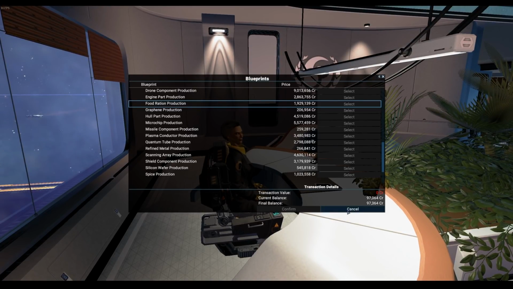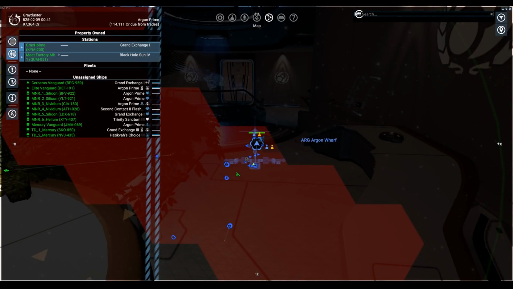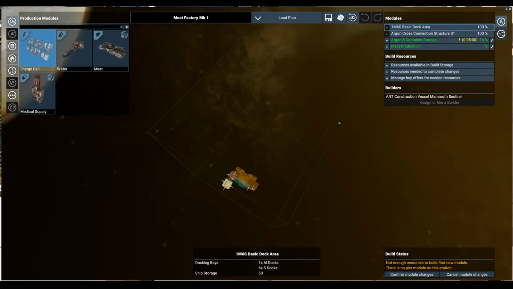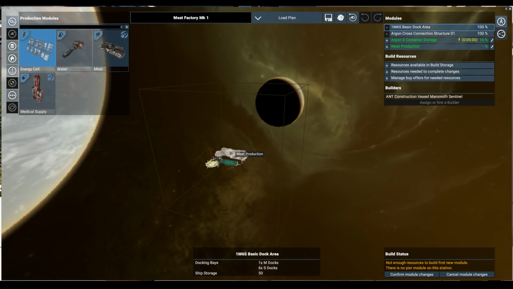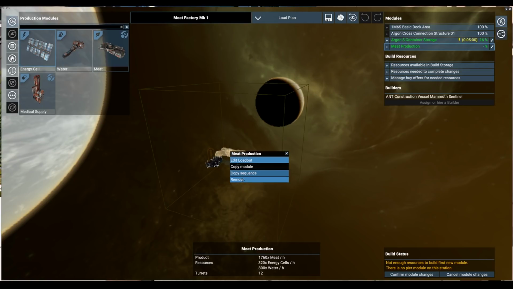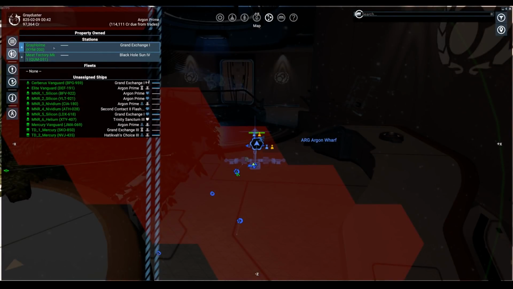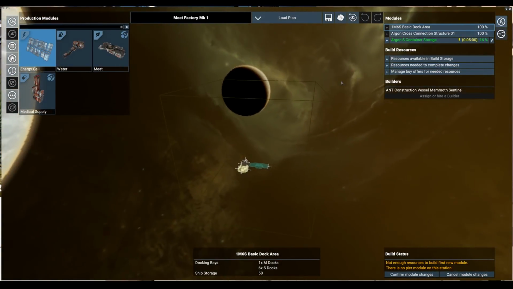So far, however, if I just look at my station, the meat factory, and information, I want plan build. So here, in fact, I think I'm going to just take this top module. It's not been started to production yet, so I can just remove it. And I'm going to confirm that just so that that's done, because I may want to have other things done there first. I don't want to necessarily put that module in that place.